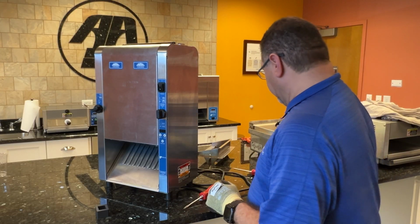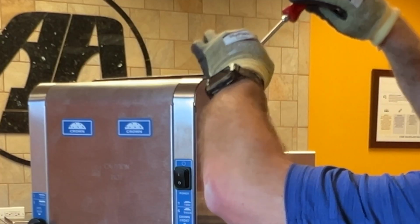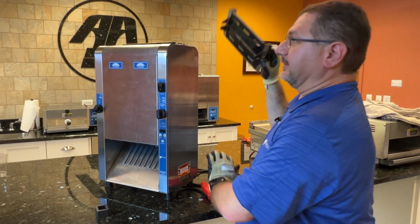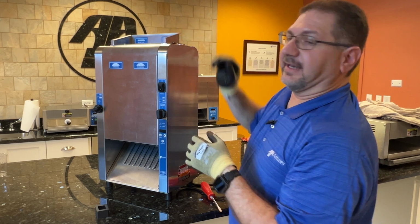Lock it in place. Grab your Phillips screw and install it on the top. And we'll take our bung feeder and install it on top of the unit. And that is the power switch replacement.